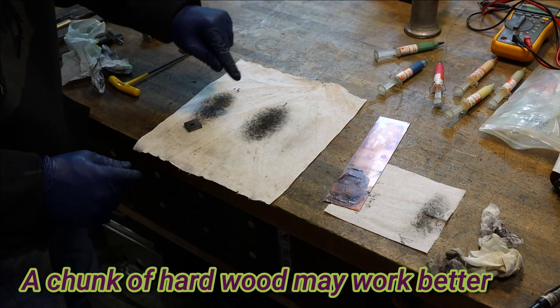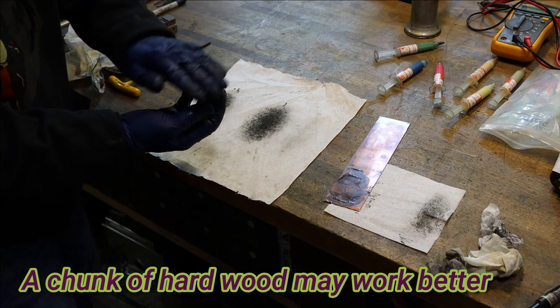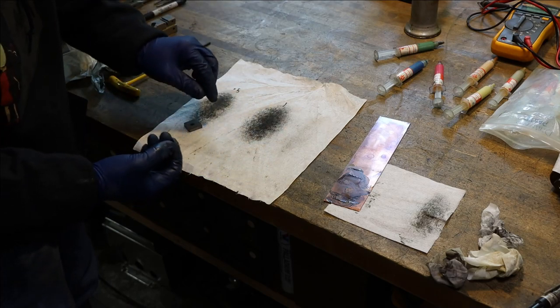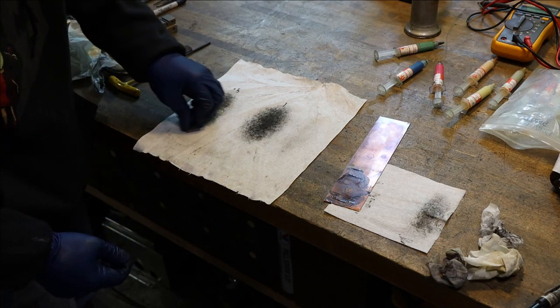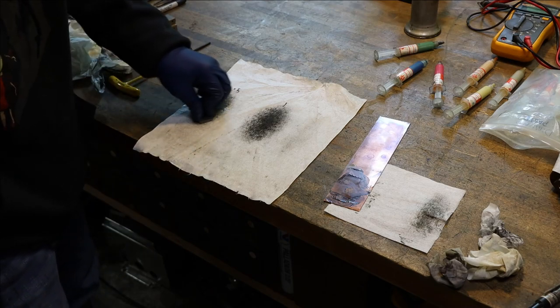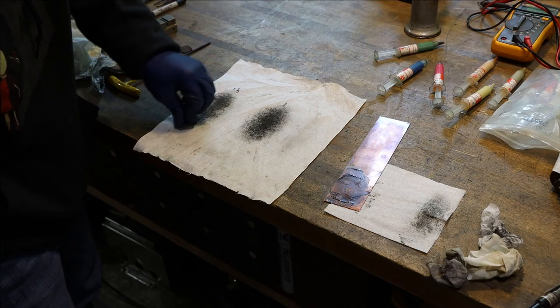But if I apply it to a paper towel, that diamond gets down into the towel and it holds it in place. There's no oil film to skate on, and it seems to cut much better and just work faster. Just from what I've experienced, I don't know exactly that that's what's going on, but it just seems to work quicker like this. I'm almost finished, and I'll show you what we got here.